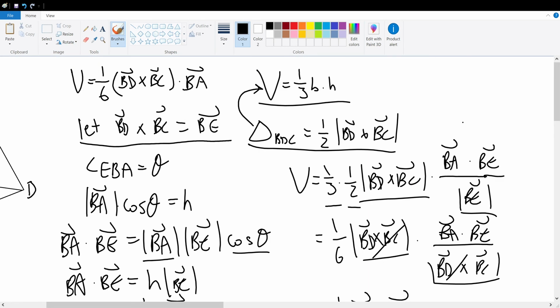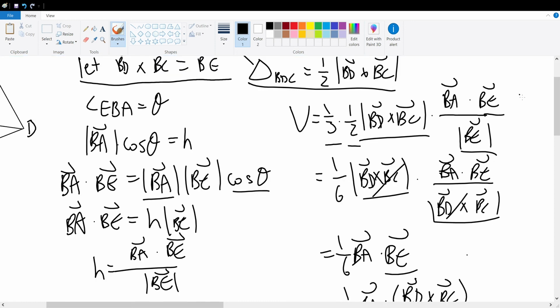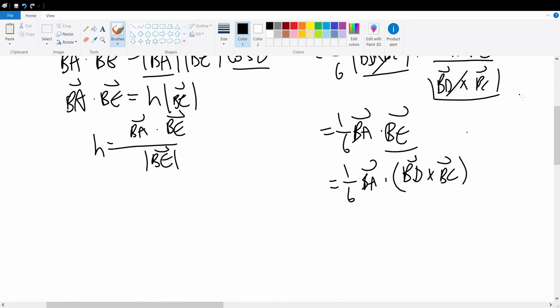This is the exact same formula we have for the volume of any tetrahedron within 3 dimensions, and we can be sure this is correct, as the cross product of two vectors results in another vector, dotted with another vector results in a scalar quantity, multiplied by 1/6, which will indeed give us a volume for any tetrahedron.